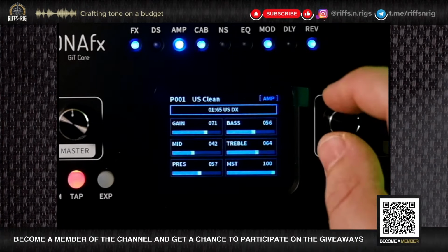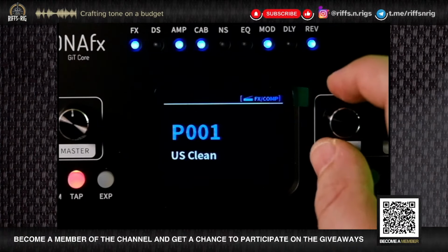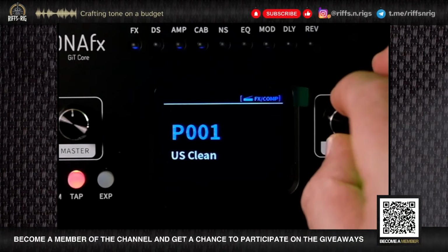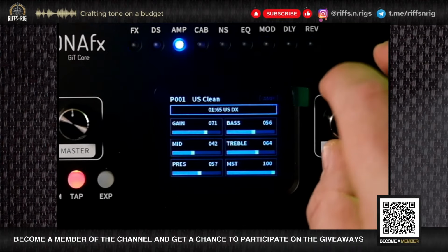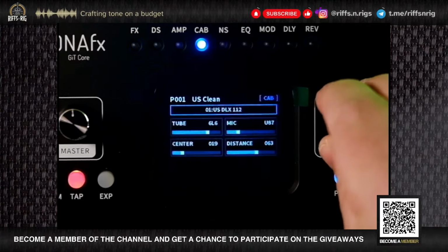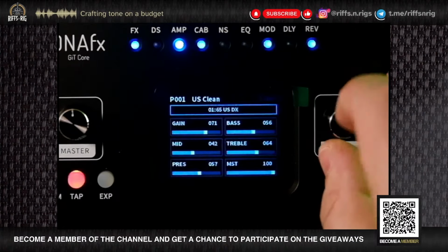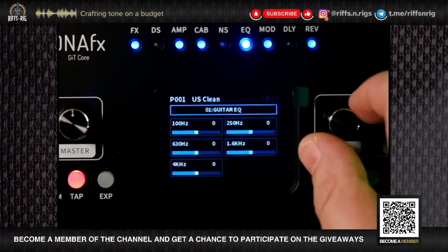And this is how you navigate. So basically here you have the mode. Of course, if you want to turn on or turn off something, you need to navigate... let me show you. Here you can change the patches, basically the same as the foot switches. If you want to change anything, like I am now in the amp, if I click, I'm going to be able to turn on and turn off the amp. So you see, now the amp is off. If I click here, the amp is on and the LED remains on, okay? So clicking here off, LED is off. So this is how you turn on and turn off the general parts of the signal chain here up, okay?